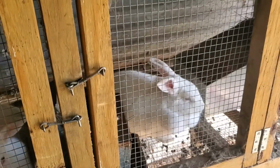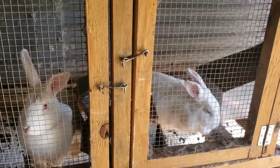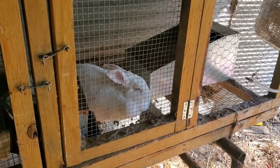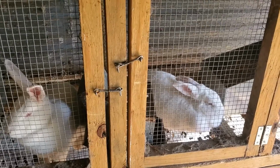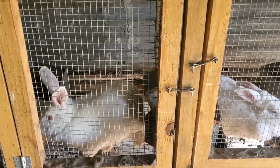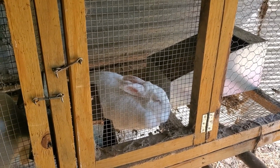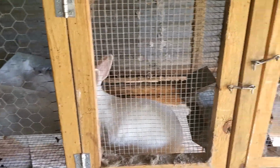They were, according to my spreadsheet, they were due Friday, and that's just an approximate. Sometimes they'll have them right on the date, and sometimes they will wait. I think they say give them a week or 2 past your expectation date, and if not, you can breed them back. But I'm pretty sure she's bred, because she's definitely gotten bigger over the last 30 days. But anyway, spring is upon us, so we're gonna start back into baby bunny season.